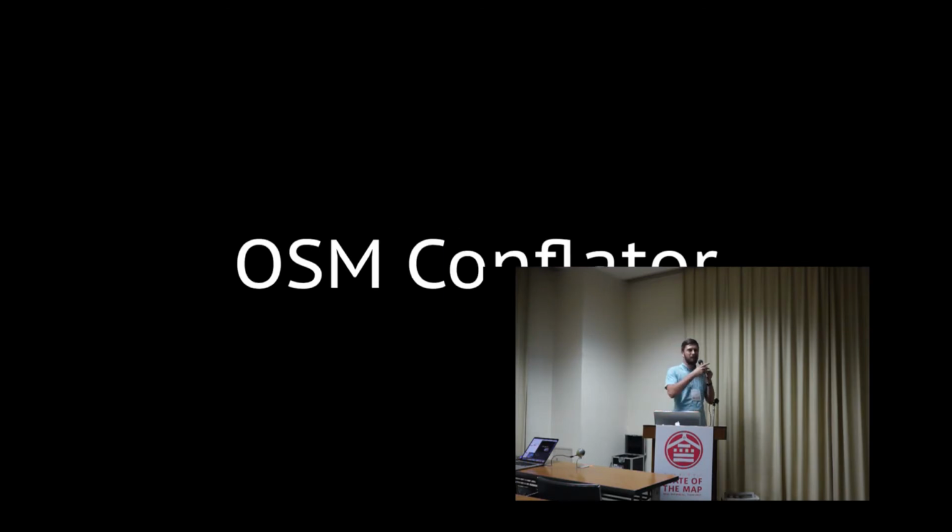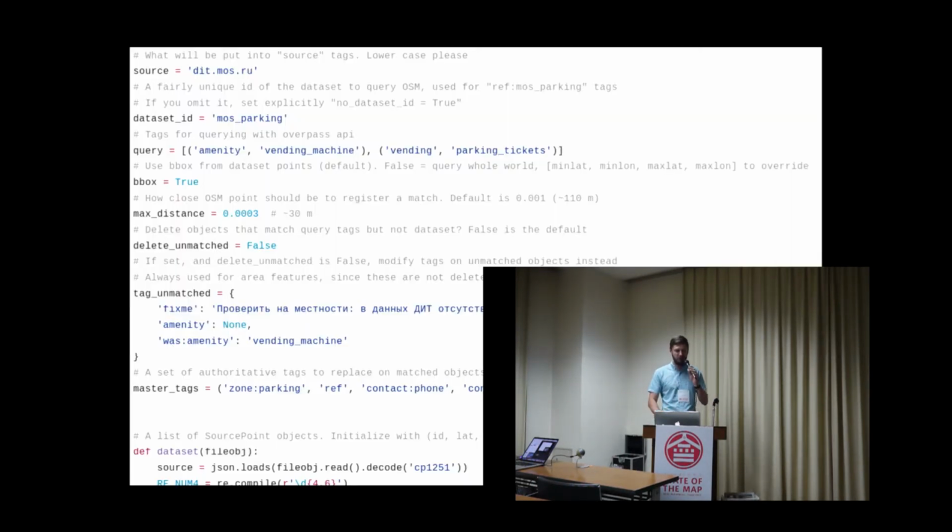Yeah, so I have written the tool OSM Conflator, which basically takes data from the company, like all the 7-Eleven shops, looks at OpenStreetMap and compares the data and improves OSM data. The tool is pretty great. It can be configured using large Python files. It has documentation, 13 kilobytes in the wiki, and so on.